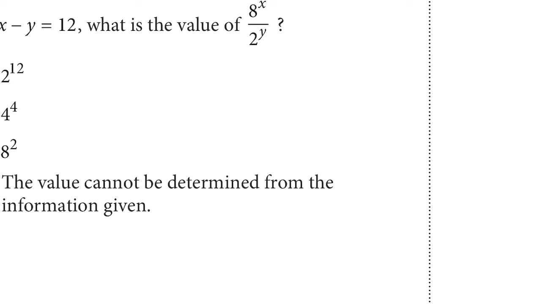What is the value of 8 to the x over 2 to the y? There's a couple different ways that we can approach this, but the most important takeaway here is if you see that you have variables in your exponents, a really good strategy is to try to convert everything so that it's the same base. That way we can apply some of our exponent rules. So here I see I have 2 as a base and 8 as a base. Well, 8's bigger, so let's see if I can break 8 down into something smaller. Especially if we can find something with a base of 2 that could somehow be equal to 8, that's going to allow us to simplify this most effectively.